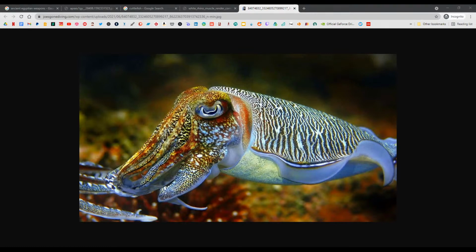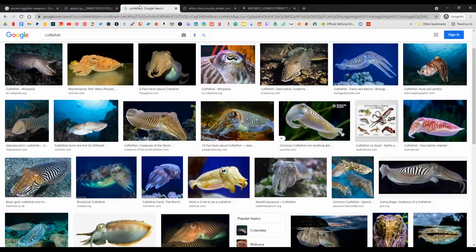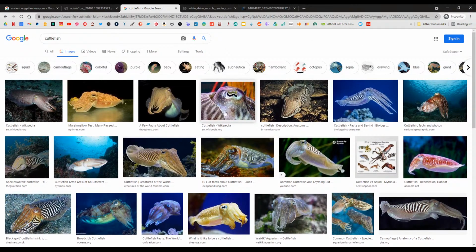Okay, let me check how much time we have left for this reference collecting session. Okay, so we have a little under 4 minutes left, just as a time check. And then we'll begin thumbnailing. Okay, cephalopods. What else do we want?